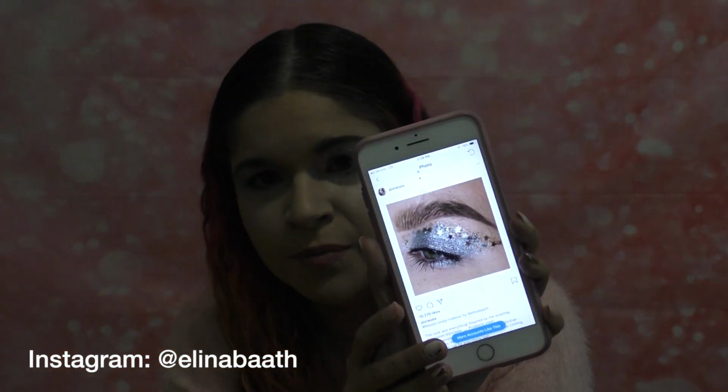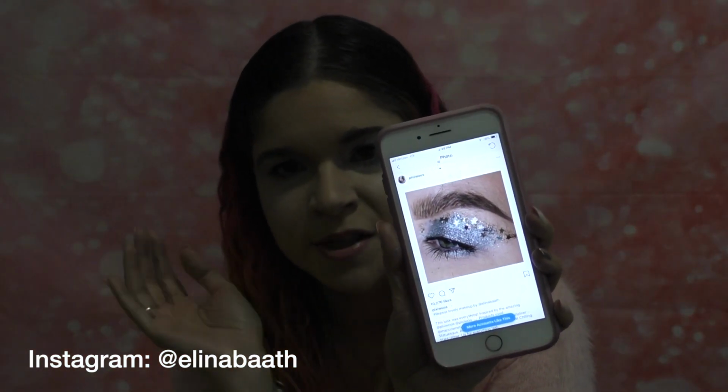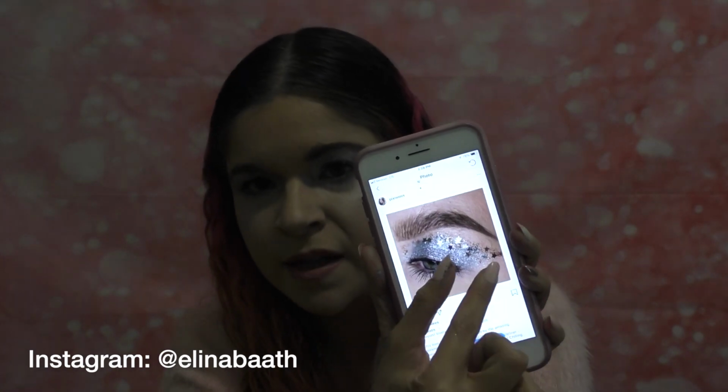I was actually inspired by this look right here, which is by Alina Bath. So you can see the look right there as the rest of my screen goes completely black, but at least you could see the look here. I was definitely inspired by the silveryness of it. I kind of took it in a different direction. This look has rose goldy star glitter, more along the edge.